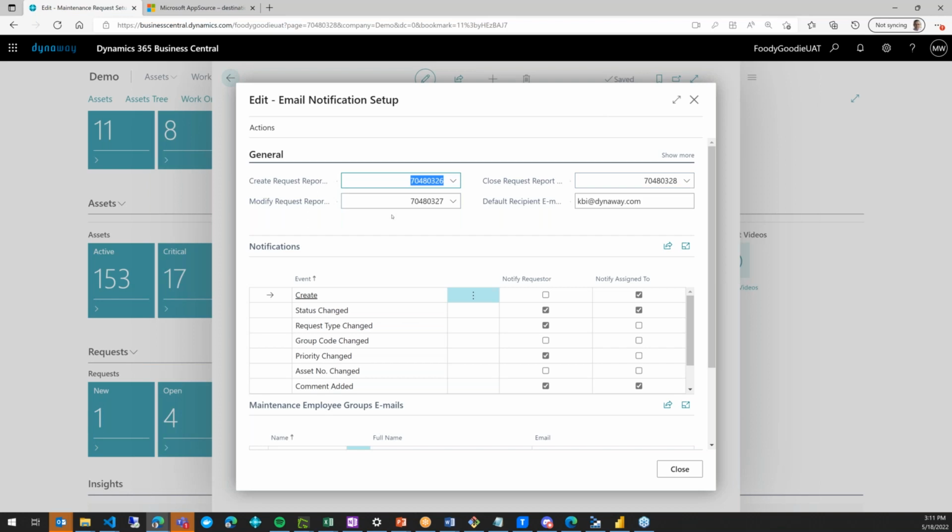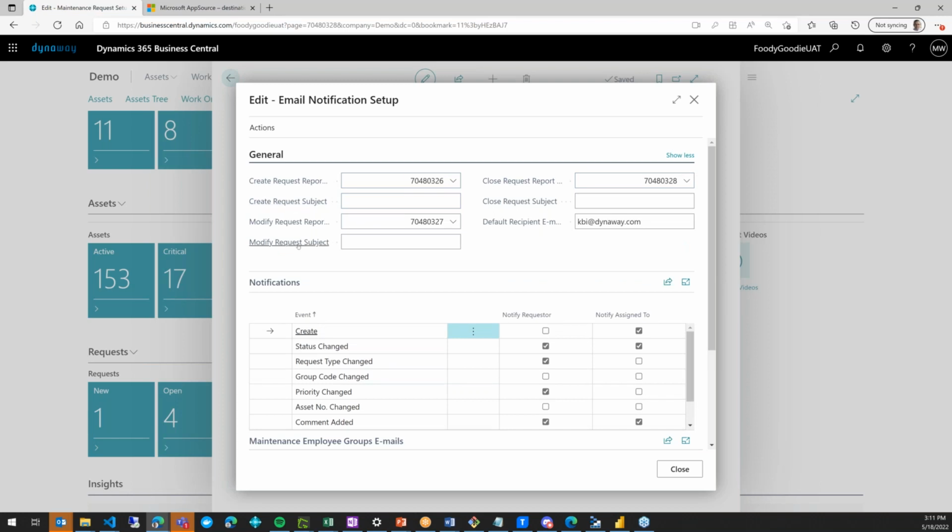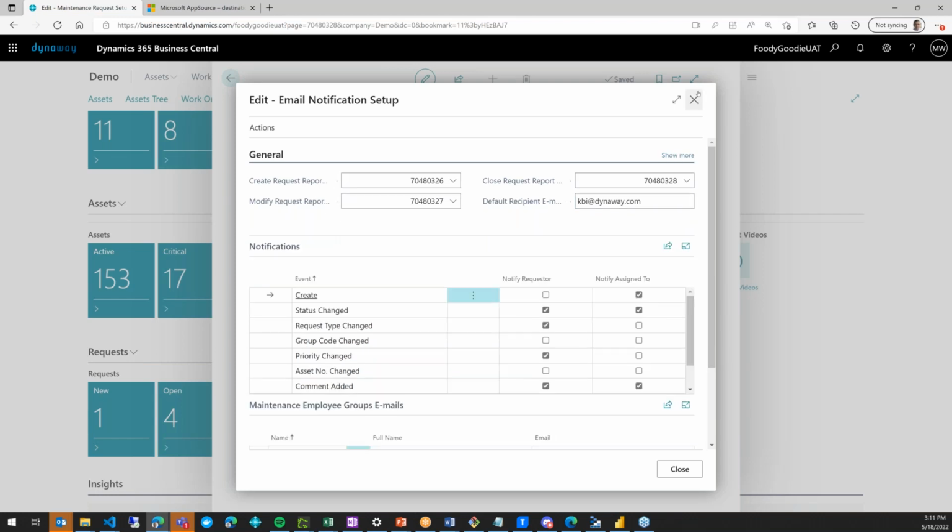You can create a new message body, or you can just use our predefined one, also with some subjects. So if you would like to add an additional subject to the email, you can set it up here.